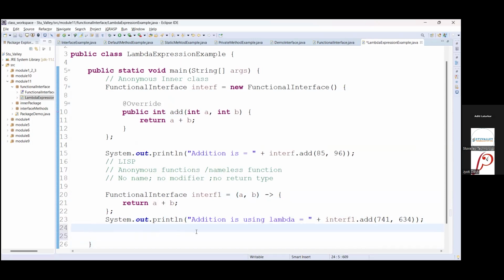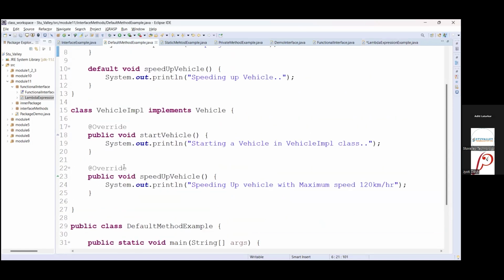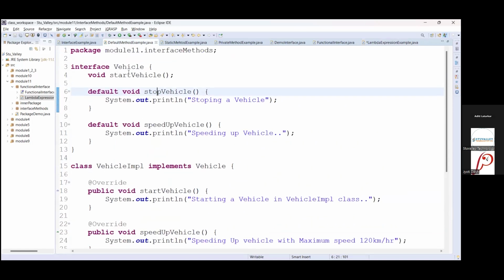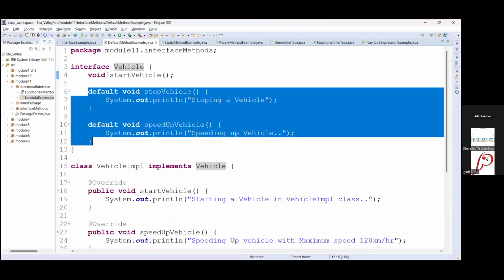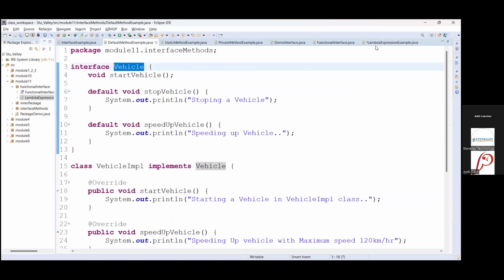If your interface doesn't have any return statement, then, this vehicle interface has start vehicle, one abstract method, and these 2 default methods, that means this vehicle interface is also a functional interface.